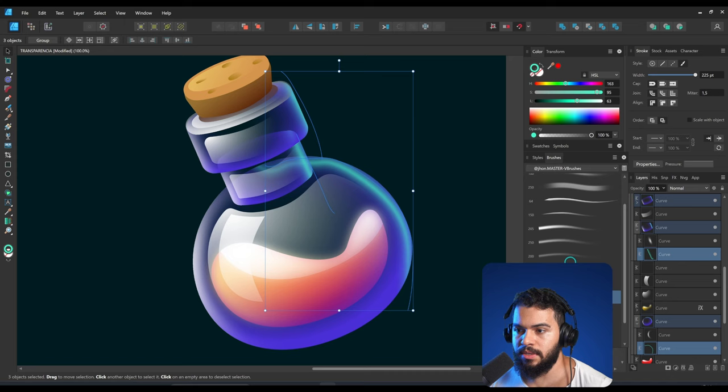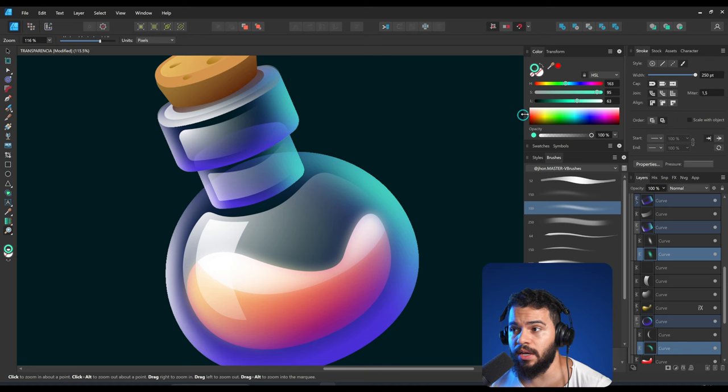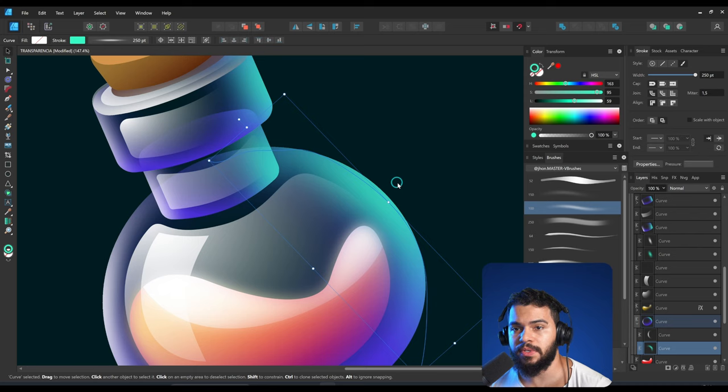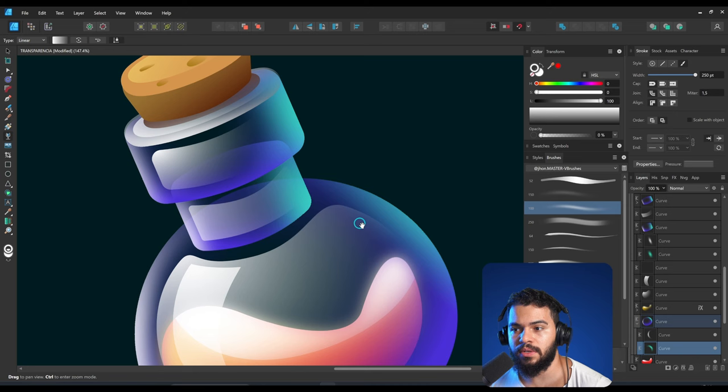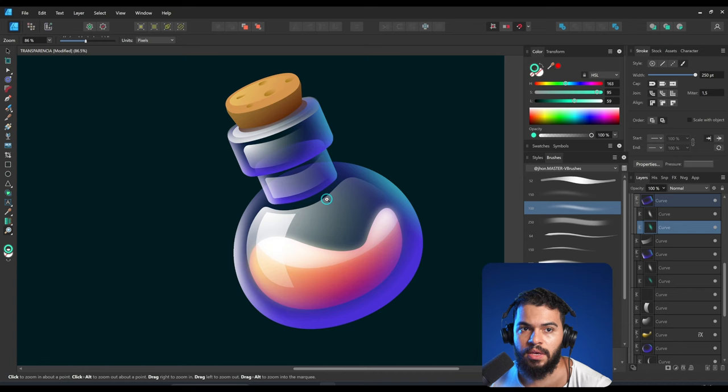It depends on the style that you want, but I will keep this one here, the Change Master in 250, like this. And that's why, look, we can control this with transparency. And this is the cherry on the cake here. One, two, three. There you go. This is the result that we got right now. And if we change the background color, let's see.